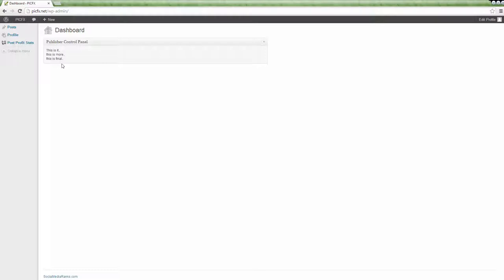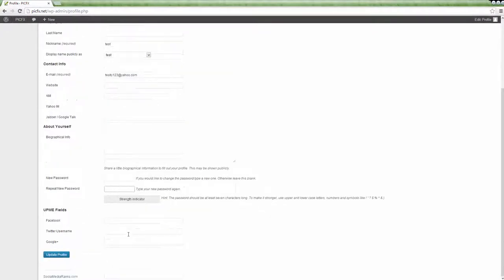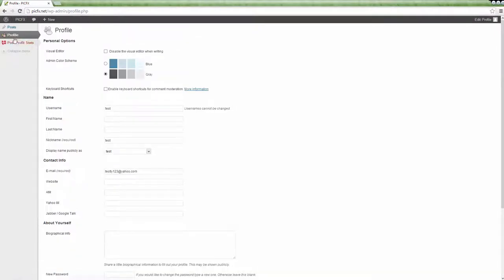Awesome. Still working on this. I'm going to have the video in there, but this is the main page that you see. The first thing you're going to want to do is click edit profile. So here's the email spot that you want to definitely change out, as well as maybe username, different stuff, as well as your password. You can type it in 2 times in this area here, and then click update profile. So that'll be it there, profile.